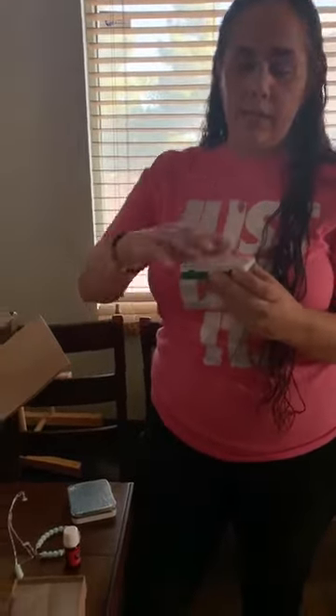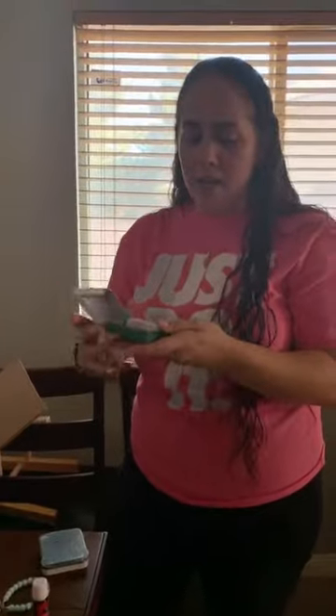I also bought their four-pack of chapsticks as little gifts that I'll be giving away. I got two of them because I plan on giving them out. It comes with grapefruit and vanilla mint sticks, which I've used in the past. The four-pack is new so I wanted to get that.